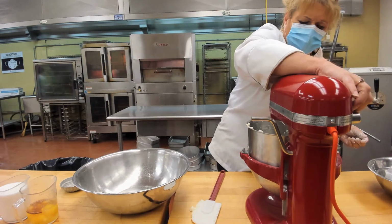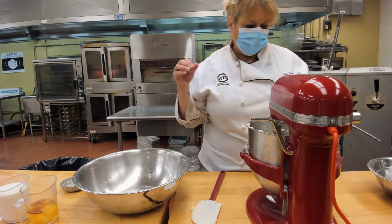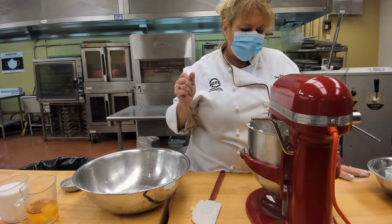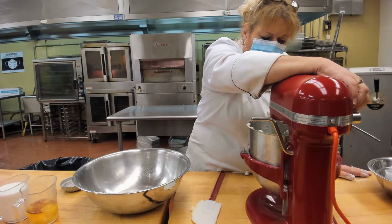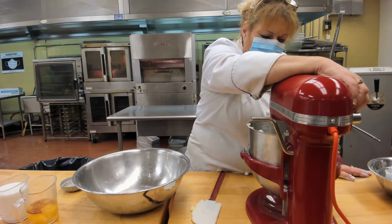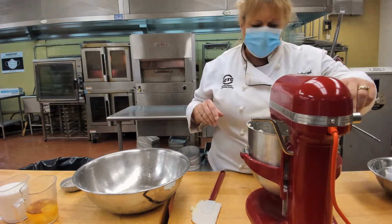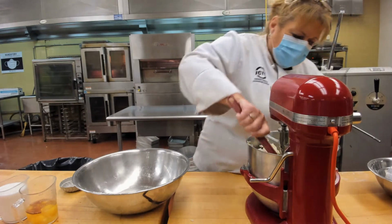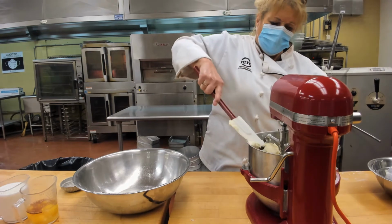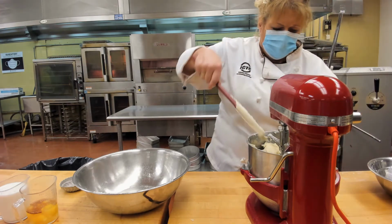I'm going to be careful. I set it on low speed so it doesn't fly out all over my face. I just want to mix it until it's completely mixed together, incorporated together. Okay, so now all my flour is mixed in with my butter and sugar mixture. Again, it's important to scrape my bowl between each application. Making sure you get everything off the bottom.